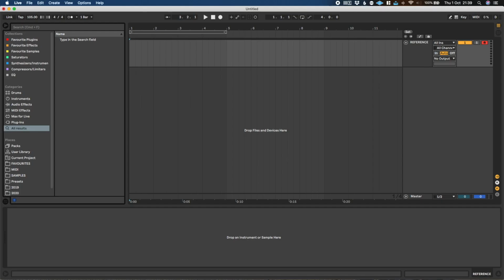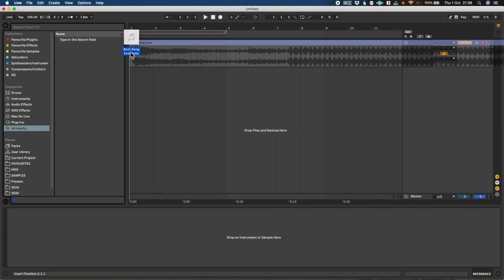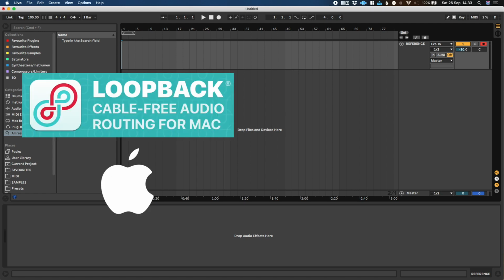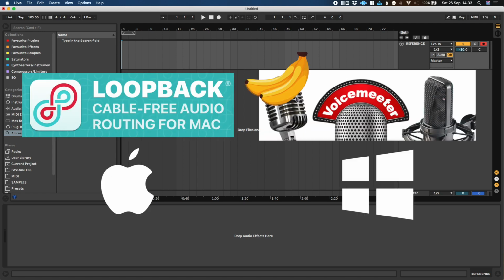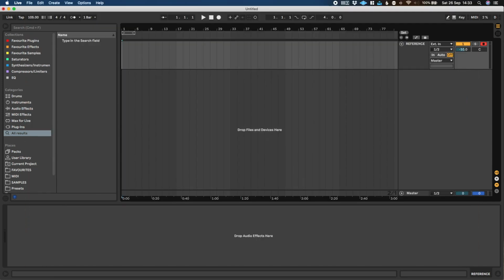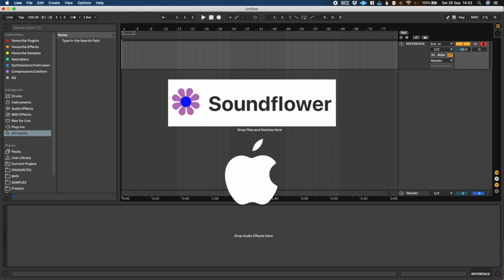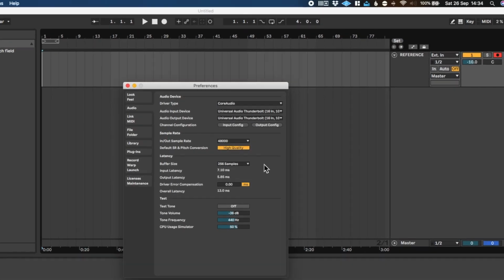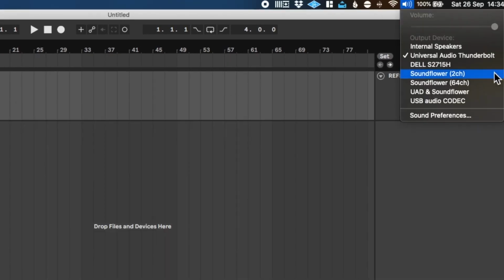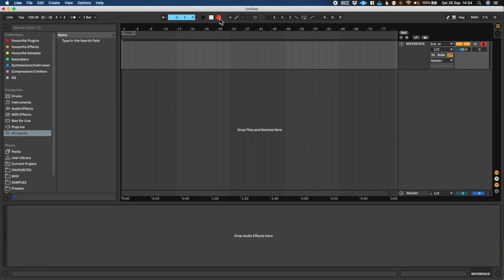One. Import the track into your DAW. If you already have the file, then simply drag it in. Otherwise, you can use a program like Loopback for Mac or Voicemeeter Banana for Windows to stream audio directly into your DAW. I use Soundflower as it's free and easy. Simply set the DAW input and the computer audio output to the same Soundflower channel and you're all set.